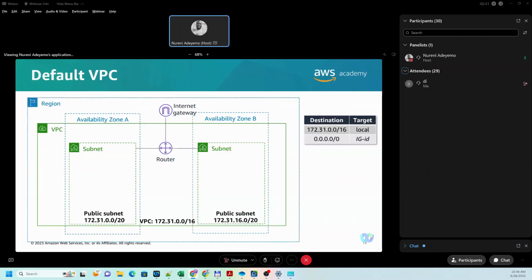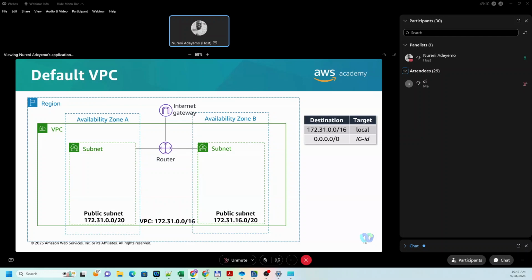Now, I have mentioned briefly the Amazon default VPC. We want to talk more about this because it is important that we understand it. We use this default VPC all the time, but we might not know how it gets there, how you can use it, or how it's used to manage your internetworking activities.